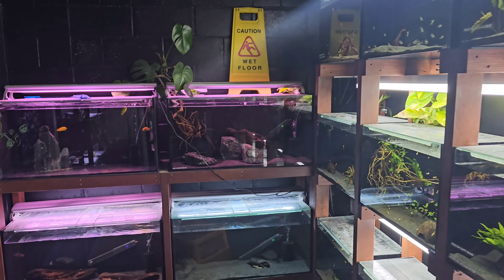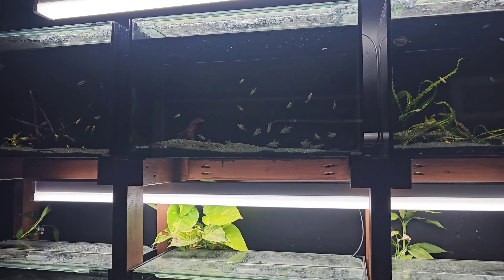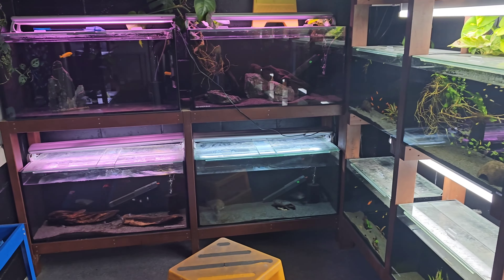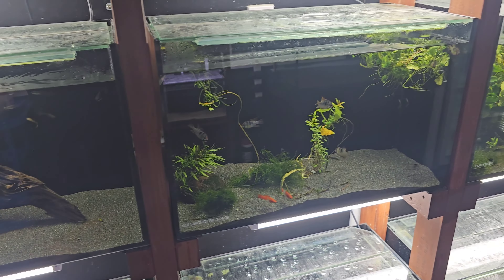I've just been for a bit of a walk — I like to go for a walk after the podcast; it gives me time to decompress and think. I kind of see this business, the fish room, as a bit of a triangle. There's three aspects: the fish keeping side of it, the social media side of it, and the business side of it. For the longest time, I can always nail two of the three but never all three at the same time. Recently I feel like I'm down to one element only at a time — not quite nailing the business side, doing pretty well on social media, but fish keeping is dropping down a little. I just can't quite get that balance.